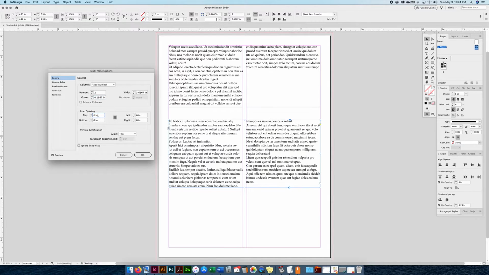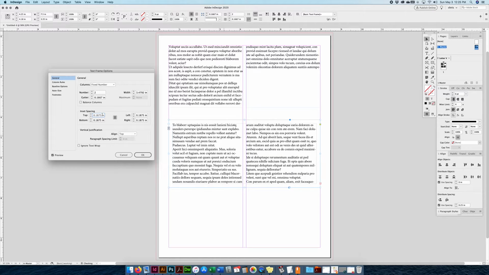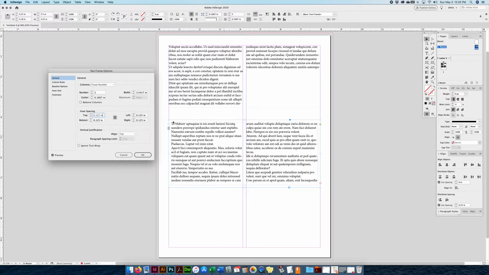And then I can also look at something else here. This is a great way to play around with structure inside of a text frame: inset spacing. Now watch what happens along the edge of my text frame inside. It's like padding inside of a text frame. I'm going to add some padding, and the link is on, meaning it's going to happen for all my top, bottom, left, and right. And look what happens when I add some padding. It adds an eighth of an inch to the top, the bottom, the right, and the left. And obviously I have my little red plus sign, meaning there's overset text. That's fine, I could change that after. But it adds extra spacing.